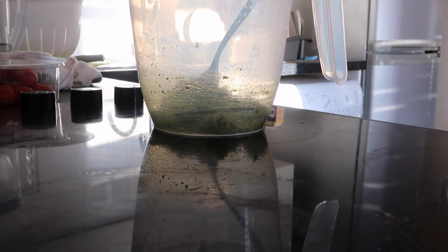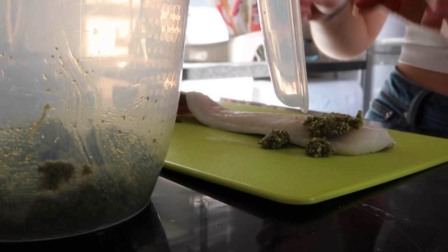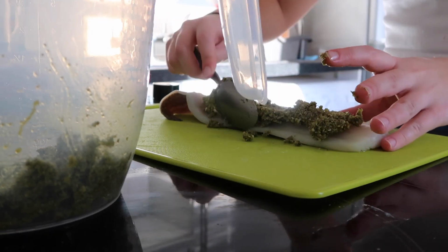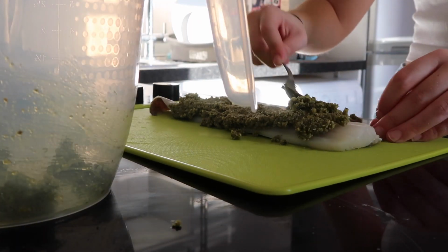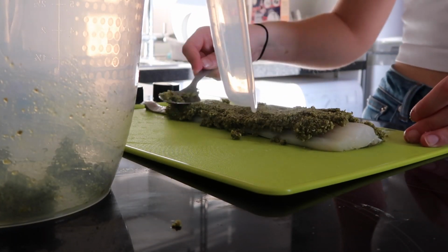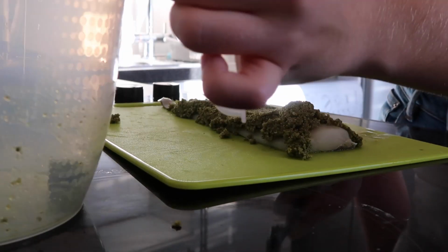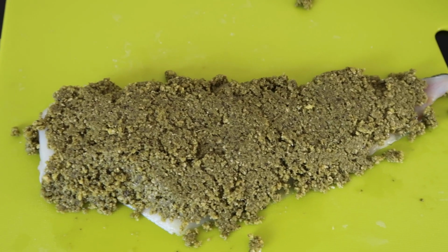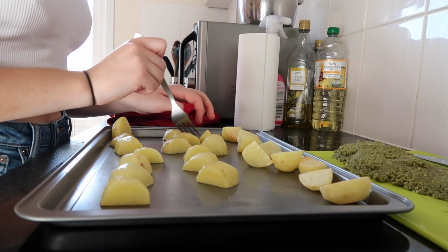I didn't have a mixing bowl, so I just used a jug, and obviously you just need to judge how much sauce you need to make up. Obviously you can add a bit more or a bit less. And then I just went ahead and took one of the cod fillets, and the other one I've actually put in the freezer so that can be used for another meal. And I just put the sauce paste all over the cod fillet, just smoothed it out using the back of the spoon, and I had just about enough because I didn't really measure this out, not going to lie. If I was cooking for 4, it would have been a bit easier.